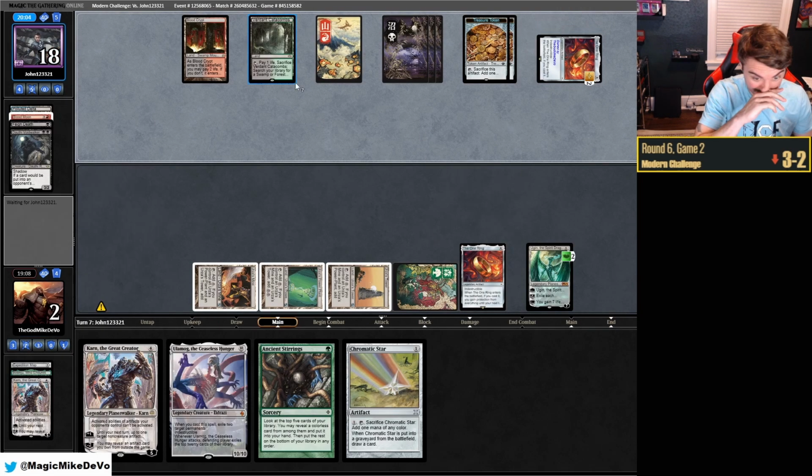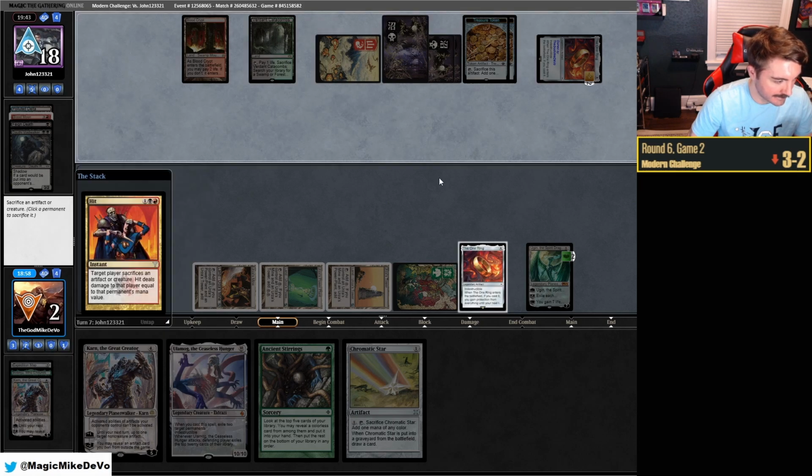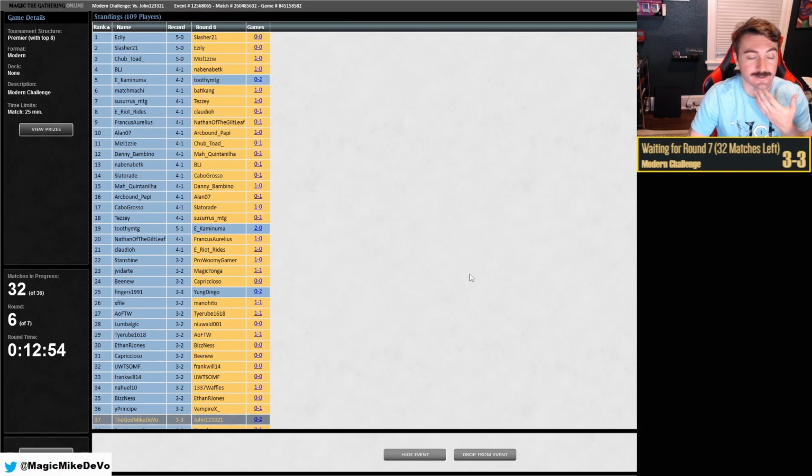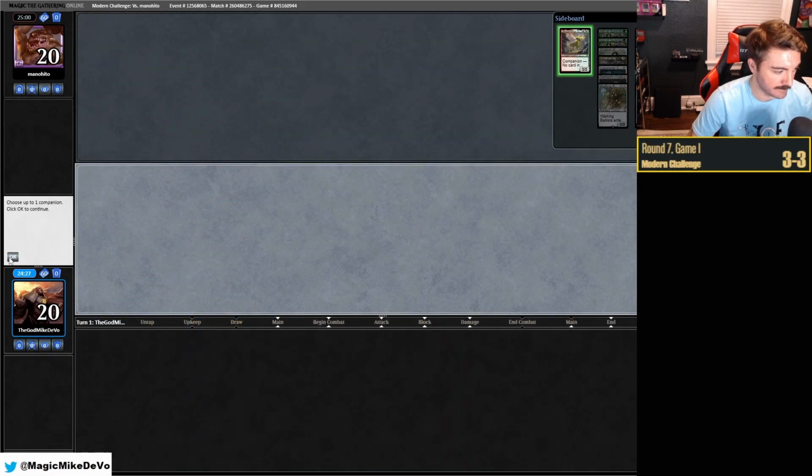They draw for turn. They just need like a Ragavan. Hit deals damage to that player equal to that permanent. Oh my god, really? Unlucky, guys. That's terrible. And that's a really bad matchup too, so definitely not in our favor and definitely didn't work out for us. All right, welcome to the final round. Let's see if we can salvage something after all this nonsense.